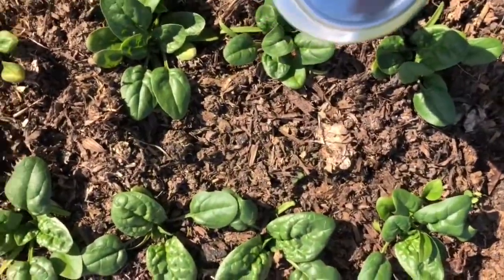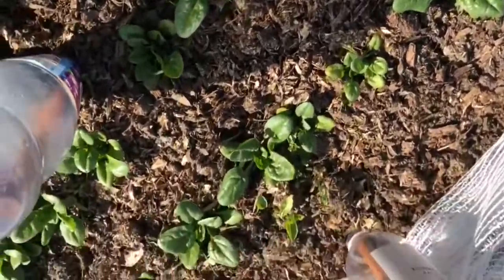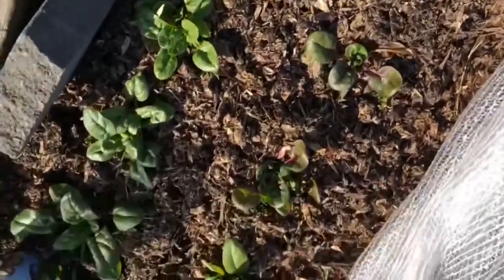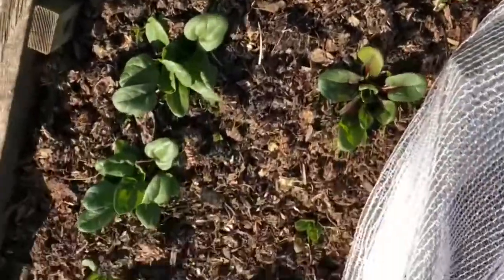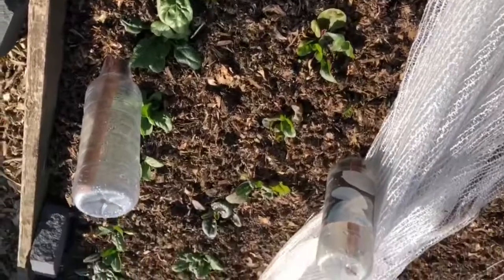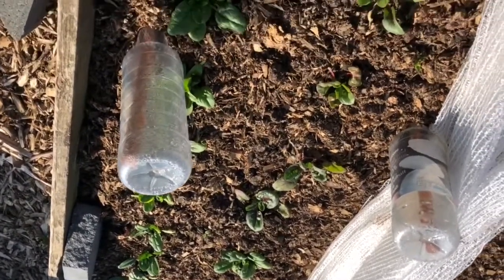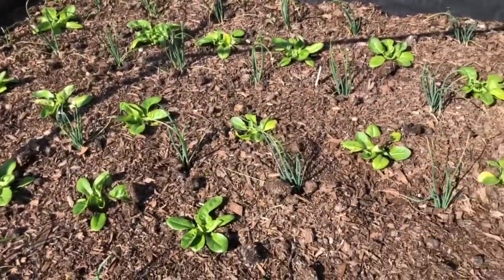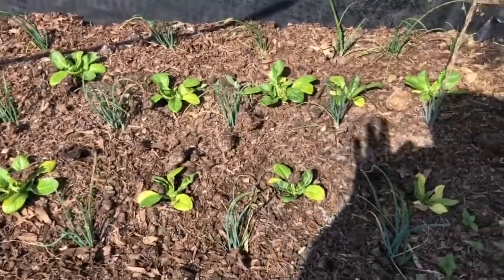Yeah, look at this. The spinach have done really well too. These are good frost hardy plants. And it won't be long before we can give this a pick, just a light picking to add to salads. The onions and the interplanted lettuces are also looking good.